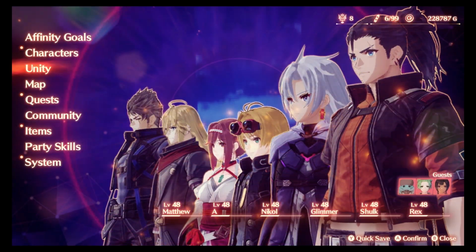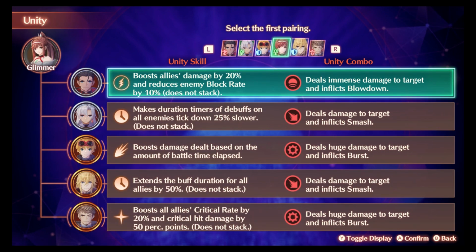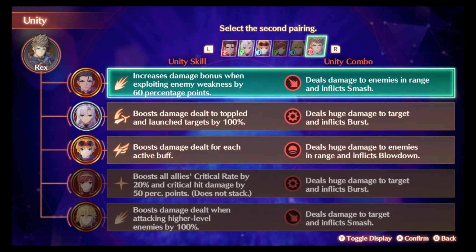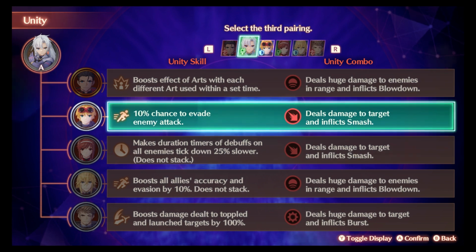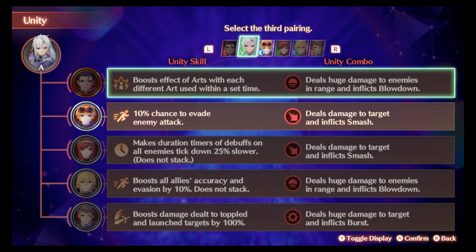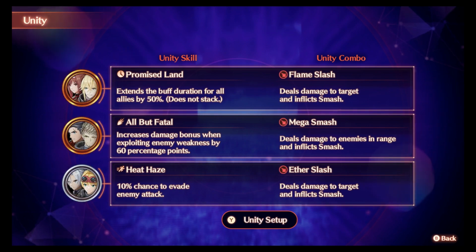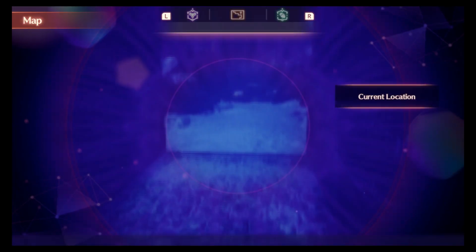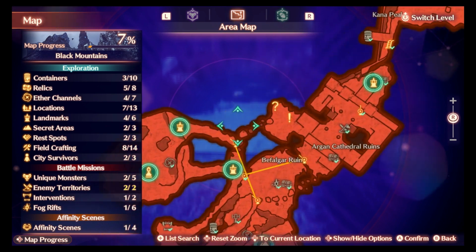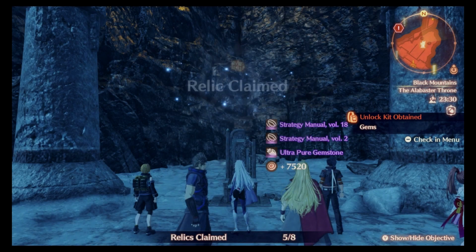Oh, last thing. We also gotta change up our unities. We'll go with... Let's go Glimmer Shulk. Together we're unstoppable. Ah, that's... Really? Okay, well, I won't slow you down. A is the only one that doesn't have it, so we're only Smash. Oh well. I mean, I guess that kind of makes sense. A is technically kind of an alien, if you think about it. Yeah, whatever.